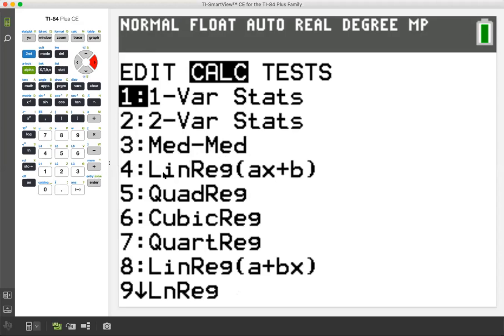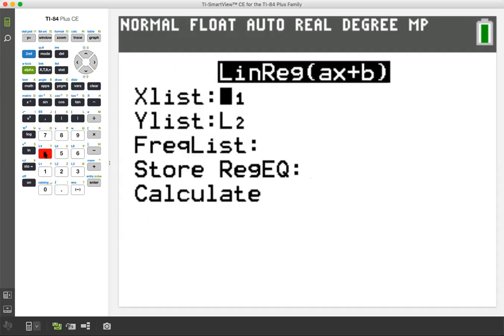If you go down to number 4, it says linear regression, and then it has that form ax plus b, very similar to mx plus b. That's what we're using because we're trying to write an equation of a line. If it looked like it was some type of curve, then I would use 5, 6, or 7. So 5, 6, and 7 are once it becomes a curved graph instead of a straight line graph. But we're going to hit number 4. So linear regression number 4, my slope mx plus b form, ax plus b. So at this point, you don't do anything, I just need to calculate.